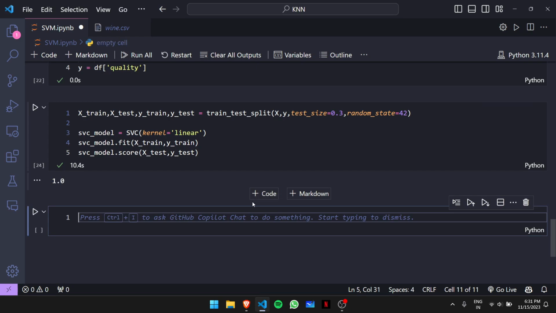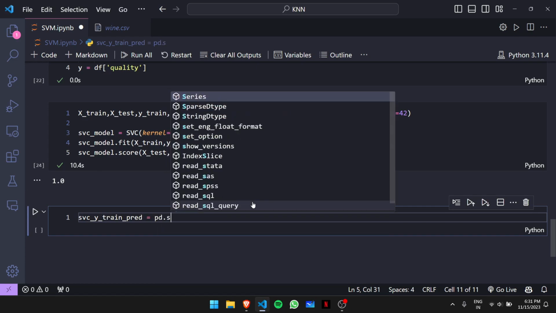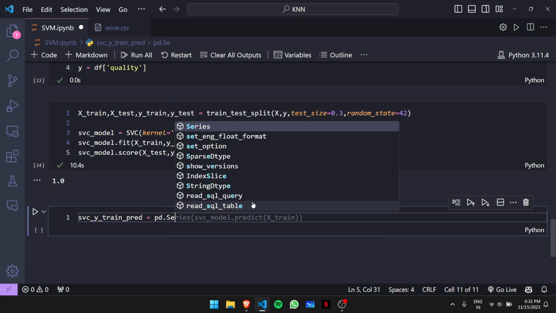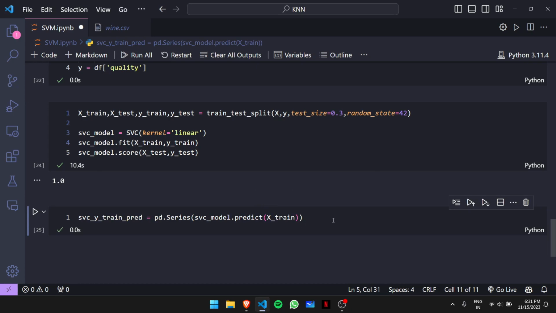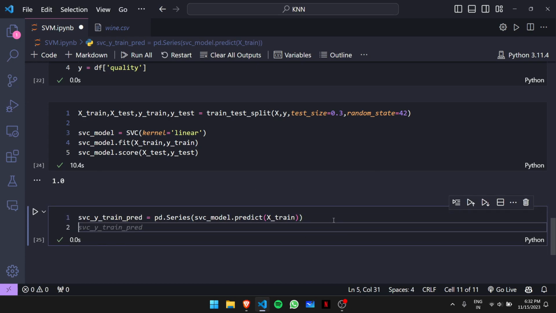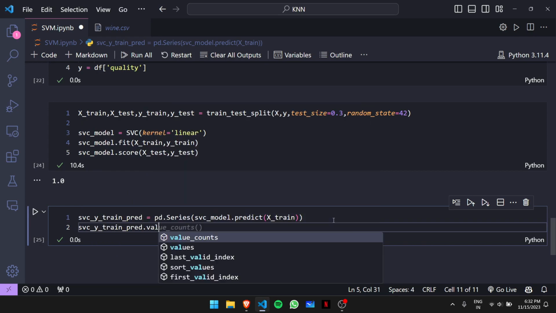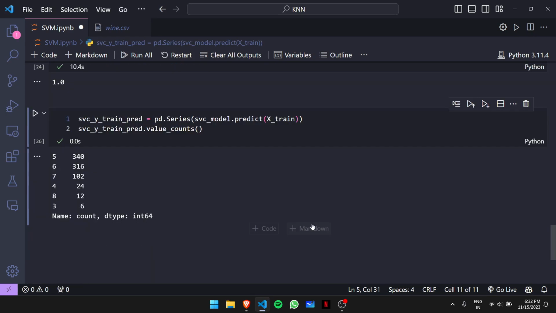Now let's check the training prediction. SVC y_train_pred is equal to pd.Series of SVC model predict X_train. Perfect. Now that this is done, let's see the count of it, with value_counts. There you go.